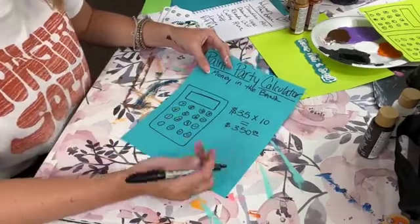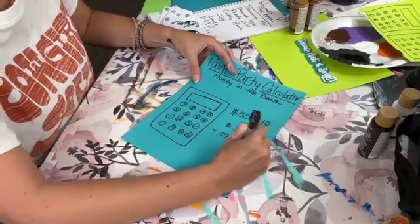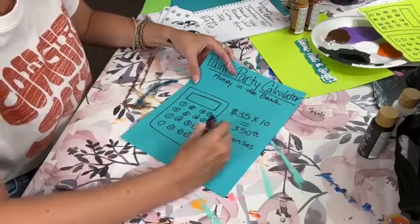Okay, so now minus some expenses. And when I first started doing paint parties, I did not do aprons. I didn't have easels.